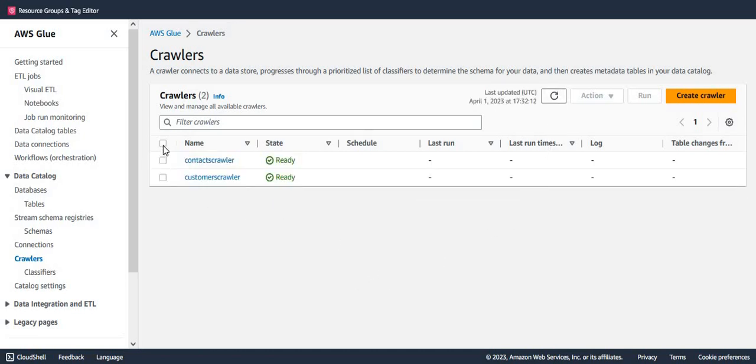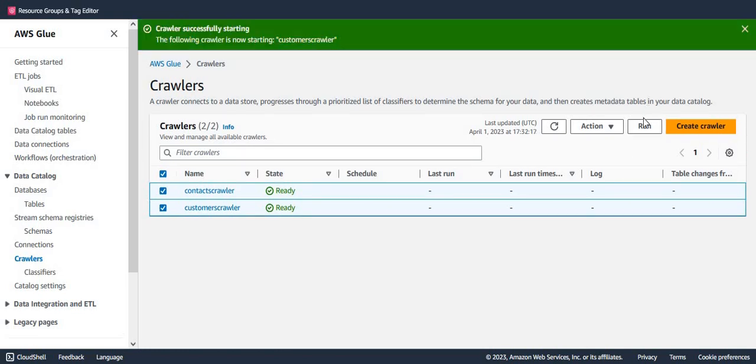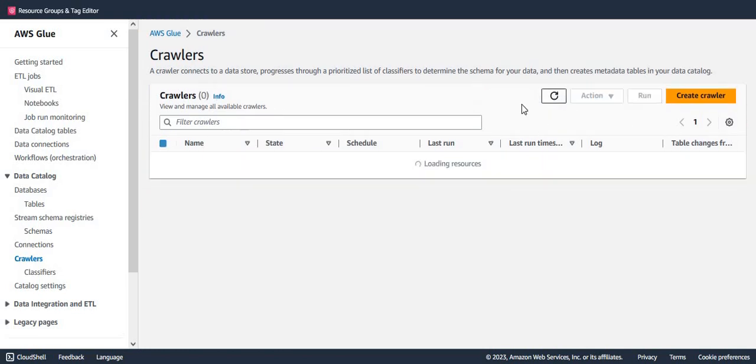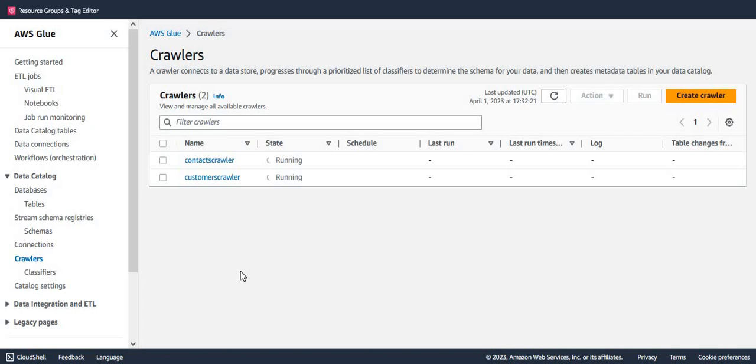So both of my crawlers are now ready, as well as classifier. Now I can select both of these crawlers and I can run it. And let's wait. So this crawler will now classify my data again, create my tables again, but now using custom classifiers. When it has finished running, I'm going to show you the new schema generated by the crawler. Okay, so you can see here that my crawlers have finished the crawling because they have created two tables. They are still stopping, but it's fine. My data should be ready now, hopefully. And now my crawling is complete.